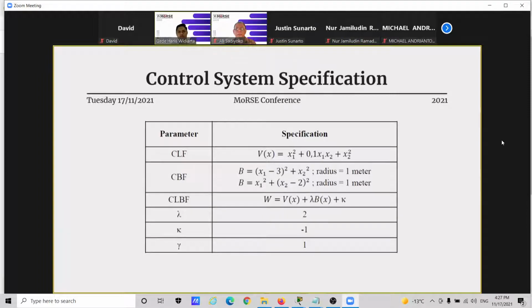So 5 initial conditions were taken for simulation with MATLAB and the HIL system to test the virtual plant on Simulink. And to determine the control parameter values for lambda, kappa, and gamma, the author used the trial and error method by looking at the effect of parameter values on the HIL simulation result.